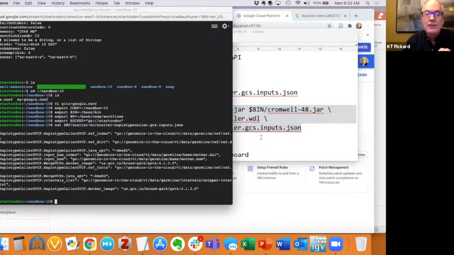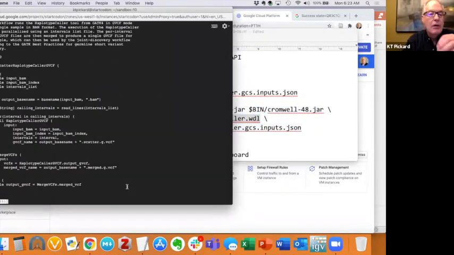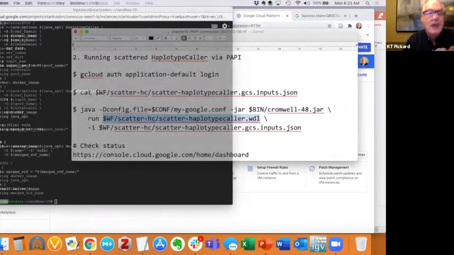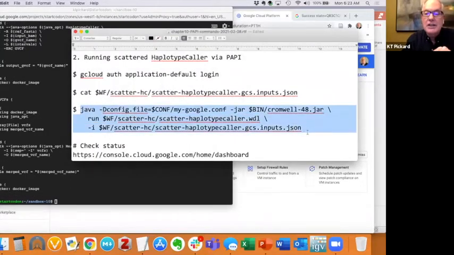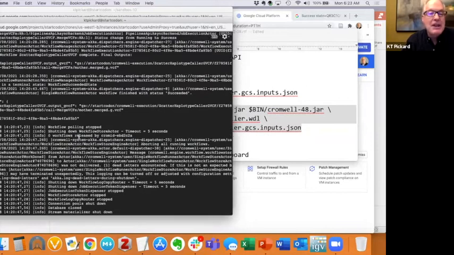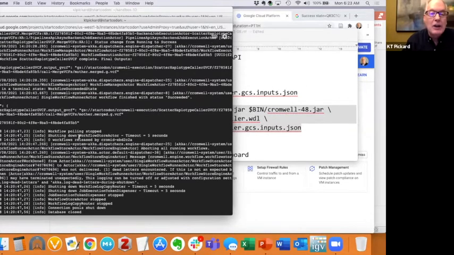Let's take a look at that WDL file just for fun. So here's the WDL file itself. It looks very similar to the work that Mathieu showed us last week, where there's a number of commands, their files, and how we're putting them together. Next, we would run this entire command. I did that before we got started, since it takes about 10 minutes to run. So we started this before this meeting so that you could see what it looks like and how we can take this apart.